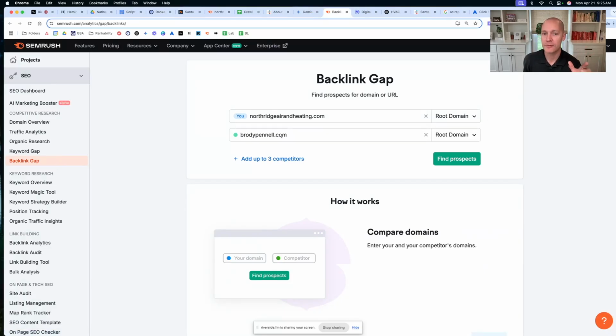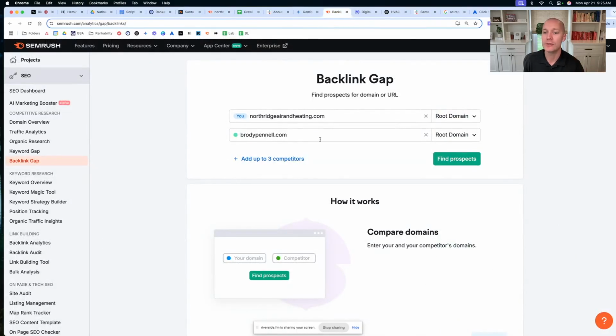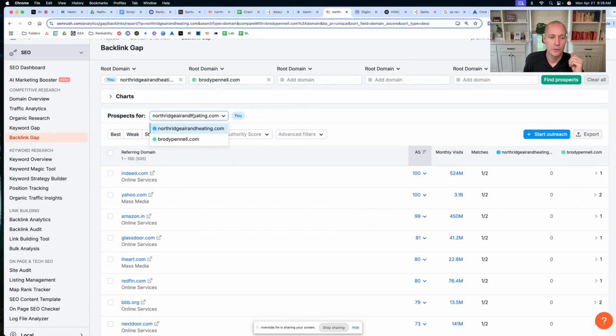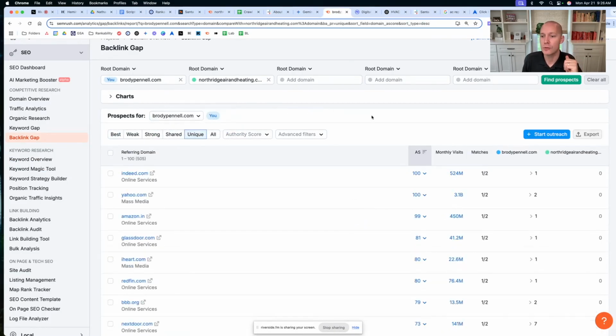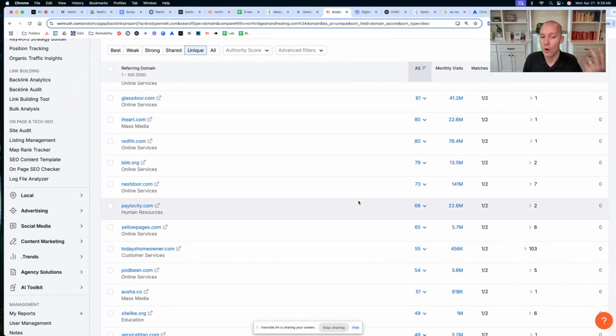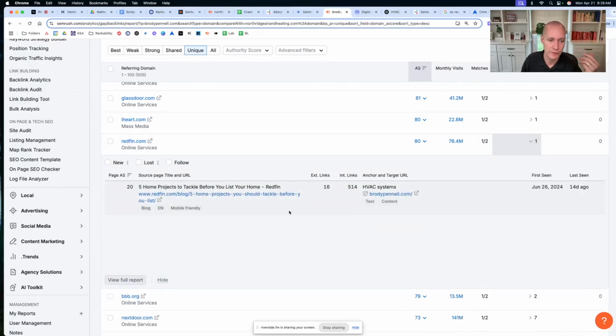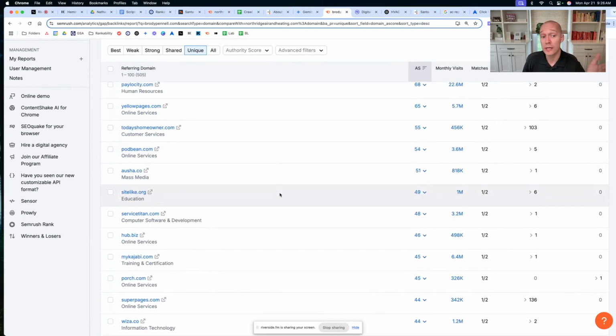The fifth best SEO tool is SEMrush's backlink gap. All right, so just go to backlink gap inside of SEMrush, and once again, very similar to the keyword gap that we did earlier, enter your domain and then enter a competitor, and then we're going to click find prospects. So go to the dropdown and click the competitor, and then go to unique. And what this is going to do is show all of the domains where our competitors have links, where we do not. And so all we have to do is just start looking into some of these link opportunities, like this one here from Redfin, and see, how did they actually get a link on Redfin? And we can reverse engineer this and try to get a similar link, or try to get the exact link that they have.